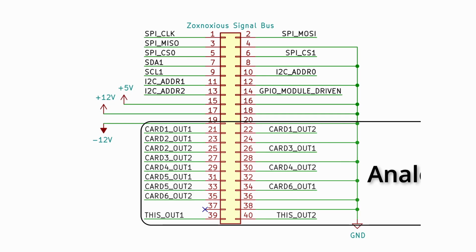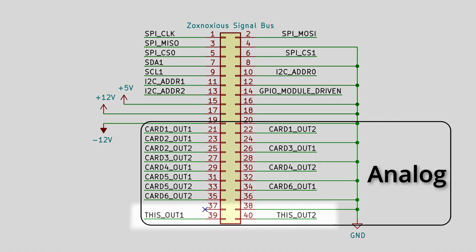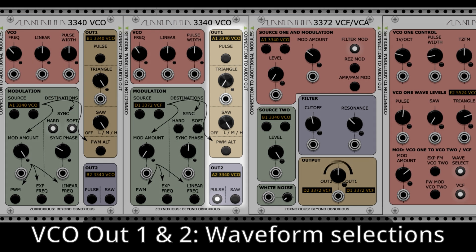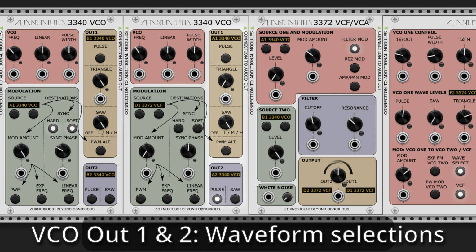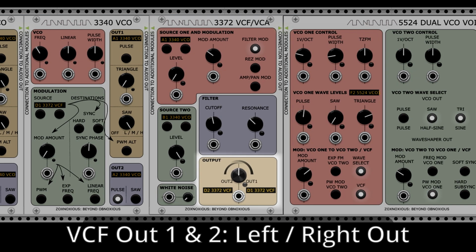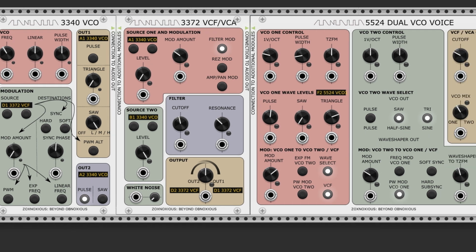On to the analog section. The remaining signals are part of the analog bus, which are driven by the voice cards. Let's start at the very end, pins 39 and 40. This will help explain the rest of it. Each voice card drives the last two pins of the bus with its output. I call these last two pins this out 1 and this out 2 on the schematics. These signals are whatever might be appropriate for the voice card. It could be two VCO outputs, it could be a stereo output from a filter, or any other signal. The voice cards all output audio rate signals as outputs, but there's no strict requirement there. It could be a slow control voltage.